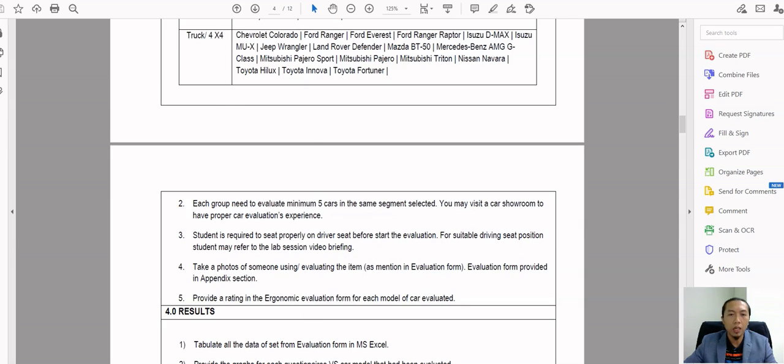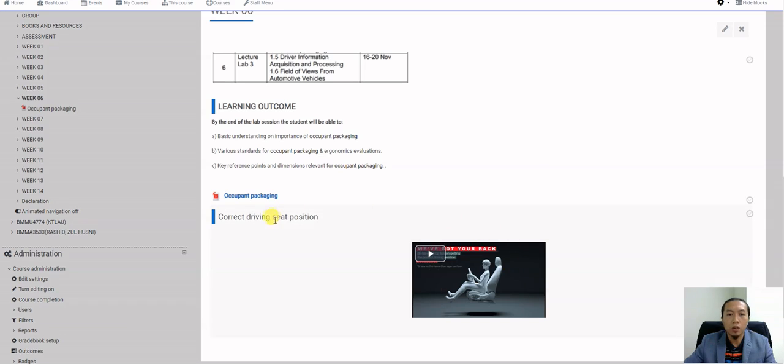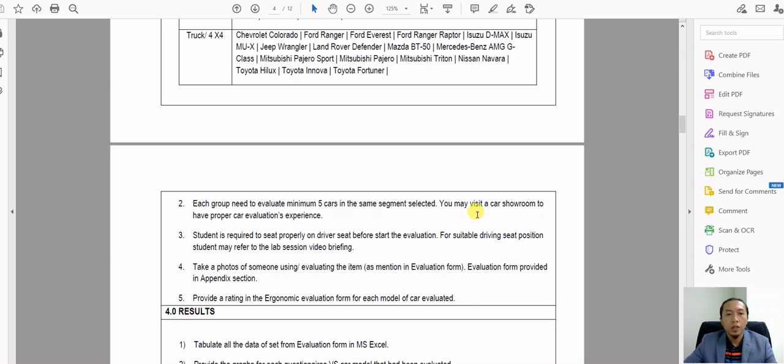So here I attach the correct driving seat position, credit to Jaguar actually. You need to follow this kind of driver seat position. Okay. You are required to take a photo of the items as I mentioned in the evaluation form.